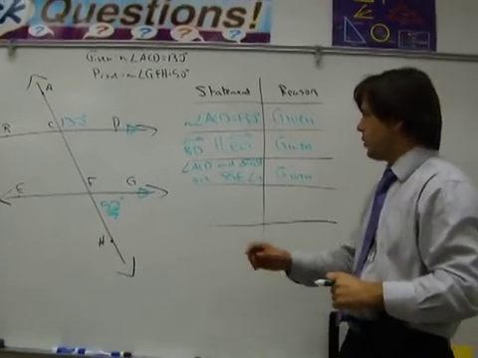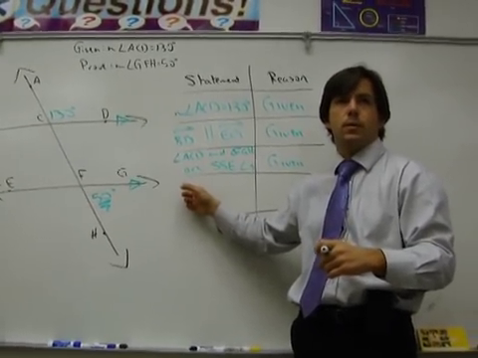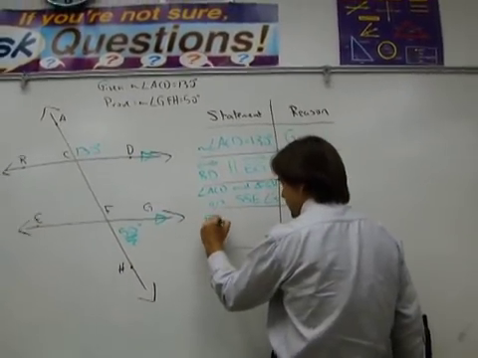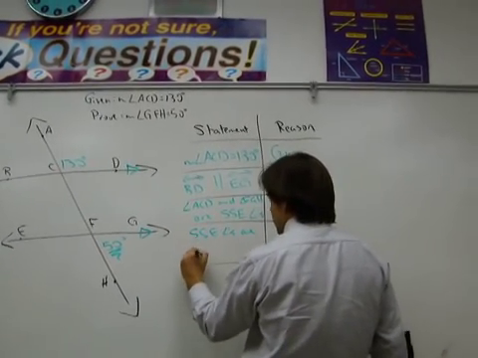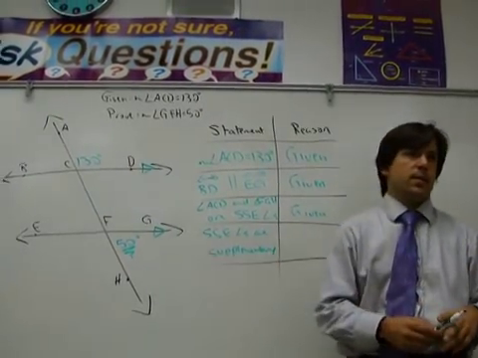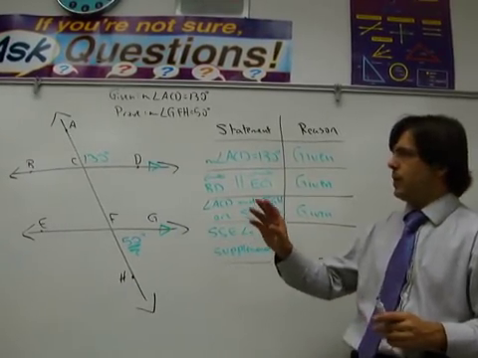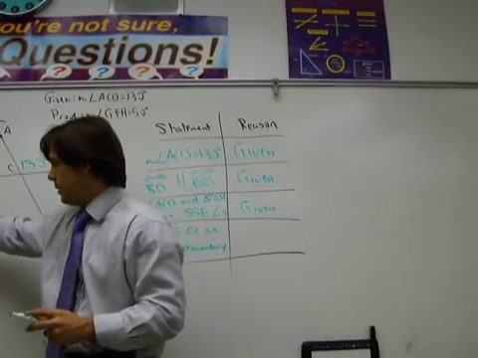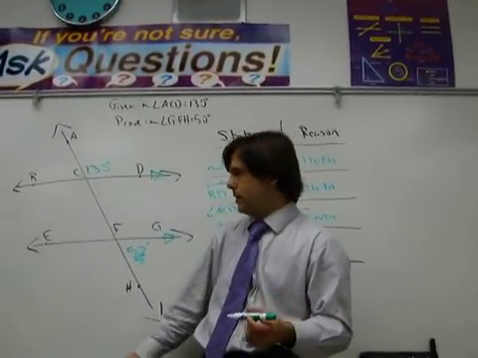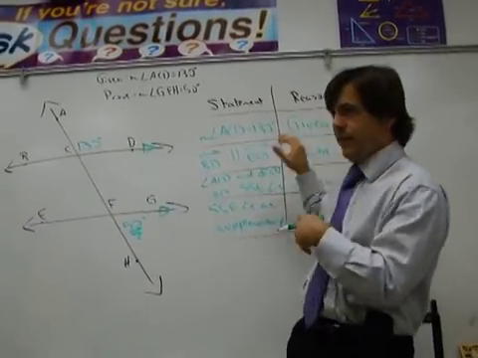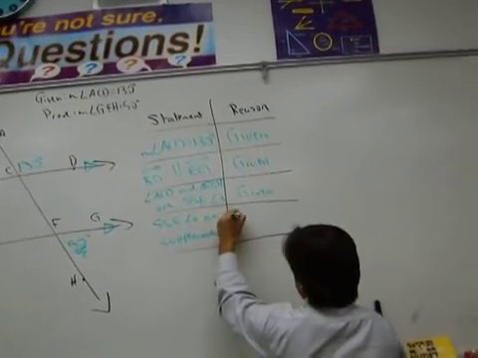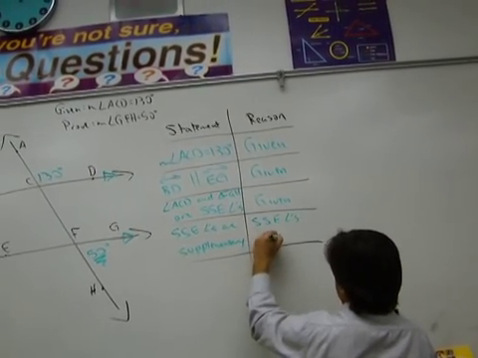Okay. So now, what do we know about same side exterior angles? They're supplementary. So what we say is same side exterior angles, SSE angles, are supplementary. How do you know that same side exterior angles are supplementary? It's not given. It's one of these things. So what is it? It's a theorem. It's the same side exterior angles theorem. That's all it is. So usually what you're going to write over here is either given or the name of a theorem. Does that make sense to everybody? So we just write same side exterior angles theorem.